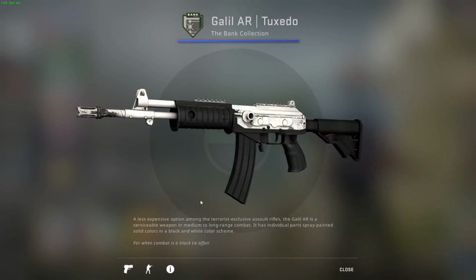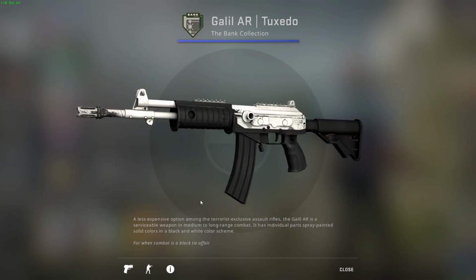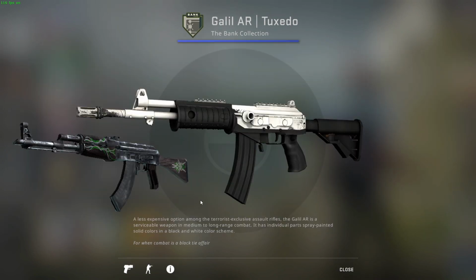The Galil Tuxedo is one of the most expensive skins from today's list, alongside the AWP. Oh, but it's a skin in the drop pool, it should be cheap. Yes, it is from the drop pool, but it's commonly used for trade-ups together with the Meteorite, because only a purple follows up after this.